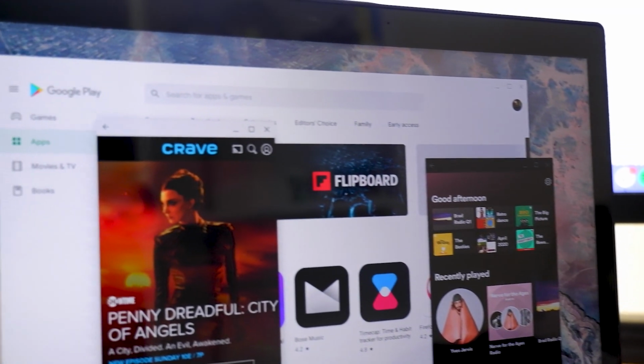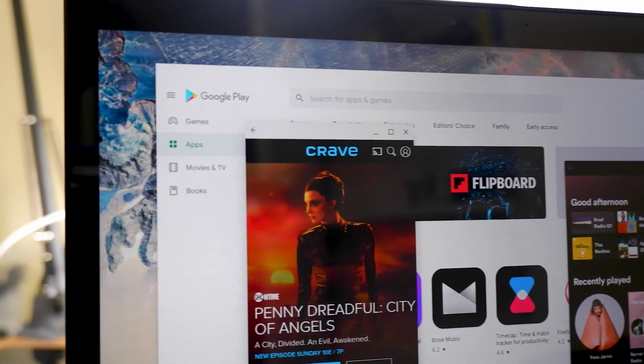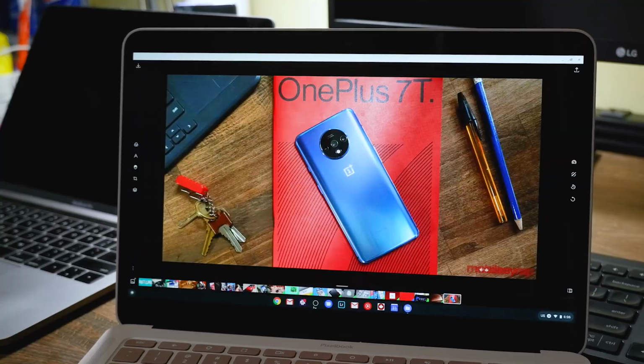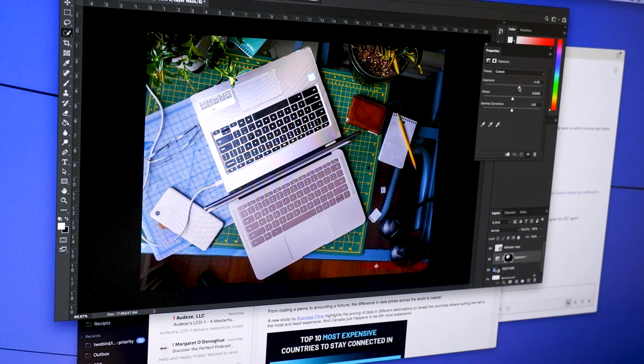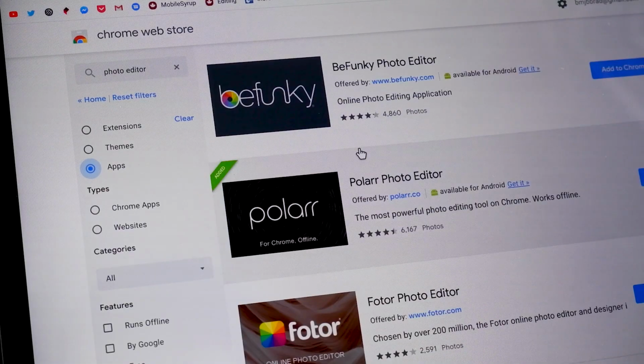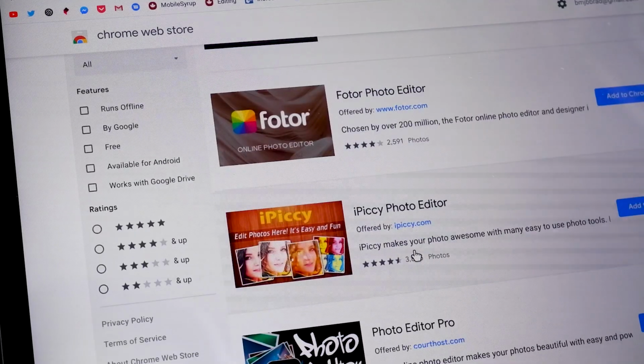What you might have noticed is I didn't really download any creative apps beyond Polar, which is a raw photo file editor that works okay, but is not nearly as good as any of the Adobe apps. And that's because there pretty much is no support for photo editing apps. Well, okay, there are a few photo editing apps, but no video editing apps. There's really light CAD programming. And I can't think of very many other business specific apps you would need, but it's unlikely that they're here. So if you use something really, really specific for your work, you need to do some research to see if it is available on Chrome OS.